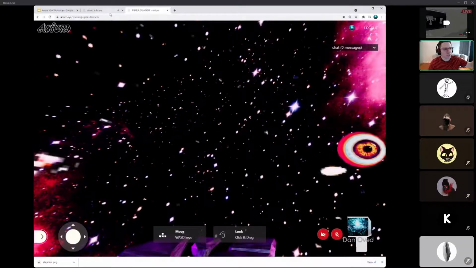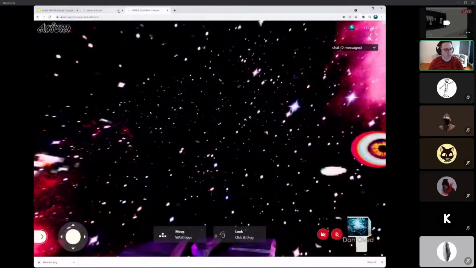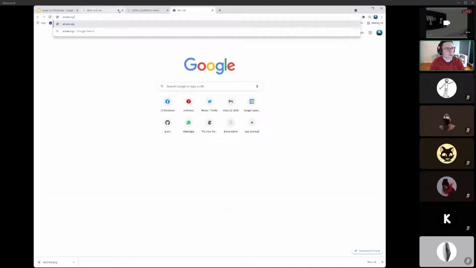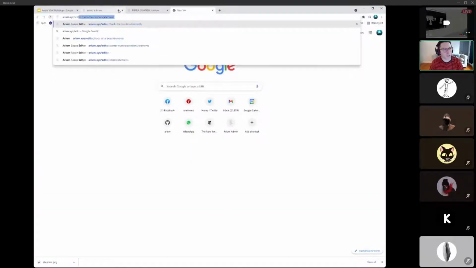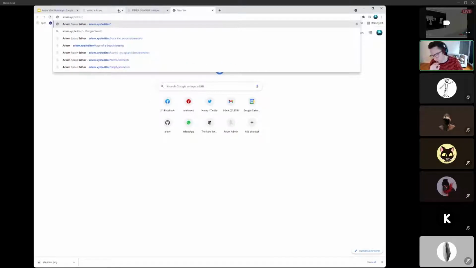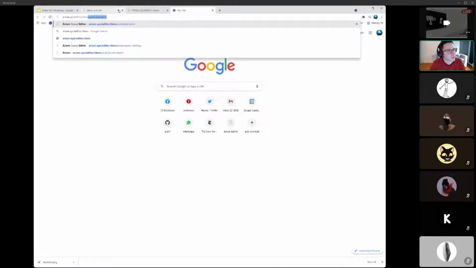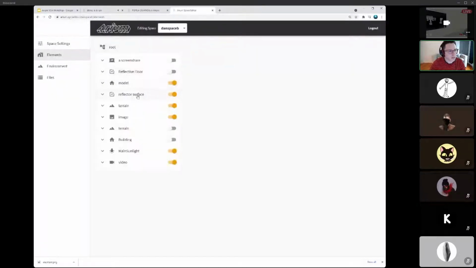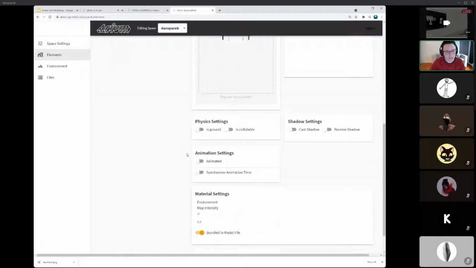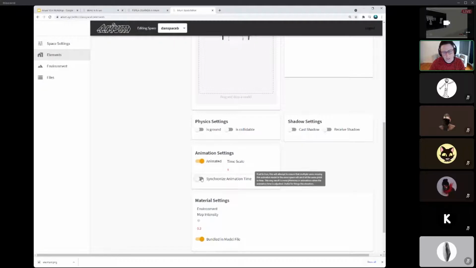So we have the ability to check a flag, like with a video, to sync the position of the GLB animation among different users using server time. If I go to that model, there's no animation here, but if I check this synchronized animation time, it will synchronize an animation between multiple users in the same space, which is useful if you have an elevator.